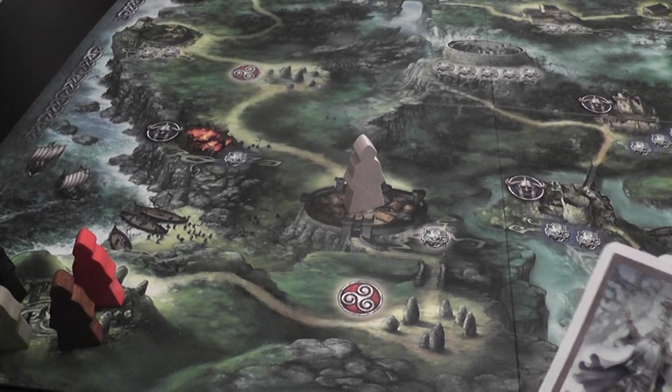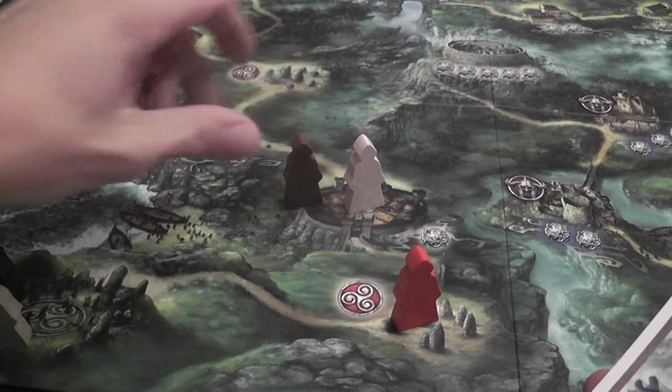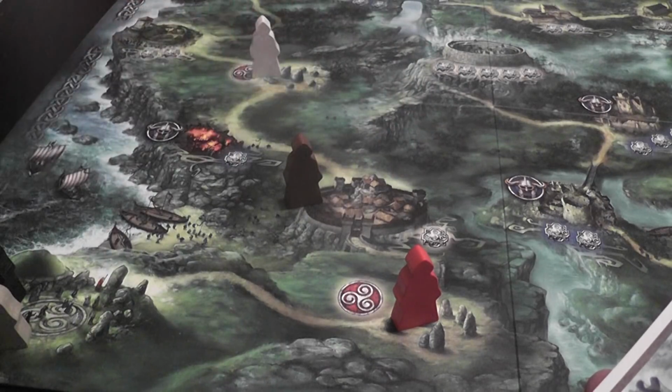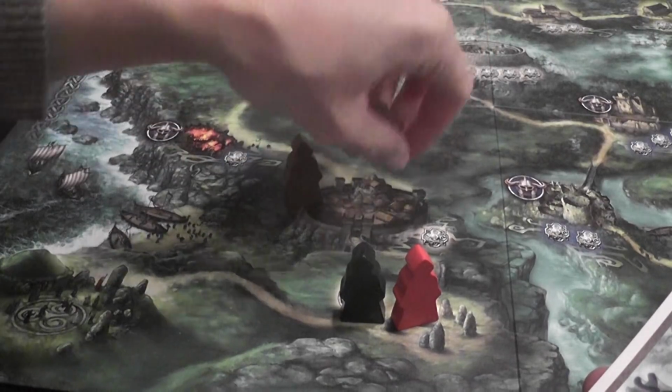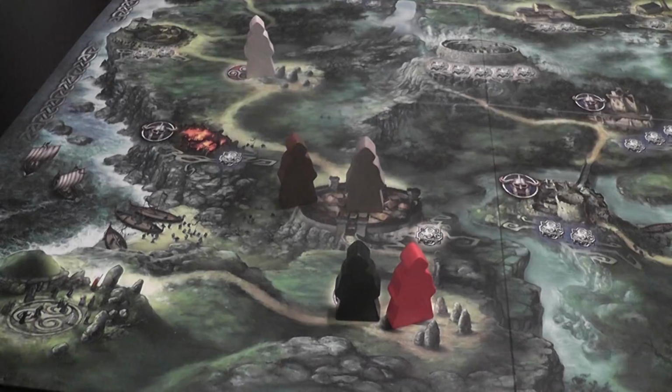And then the next player goes, and maybe the next player moves this one, and the following player moves this one. Then it's back to you again, or another player does that, and so on and so forth. So the druids will move around the board like this. Depending on the space in which you land, you can do different types of things.